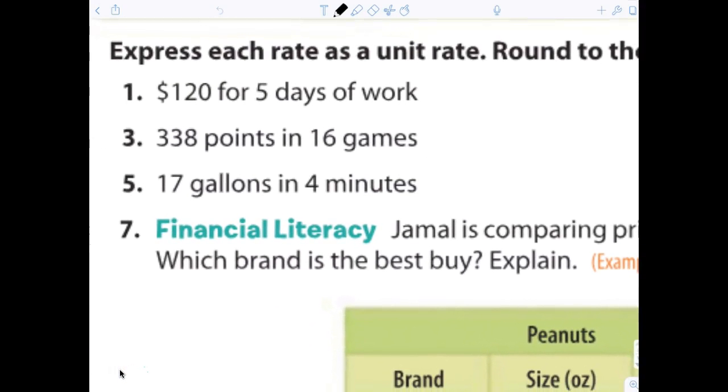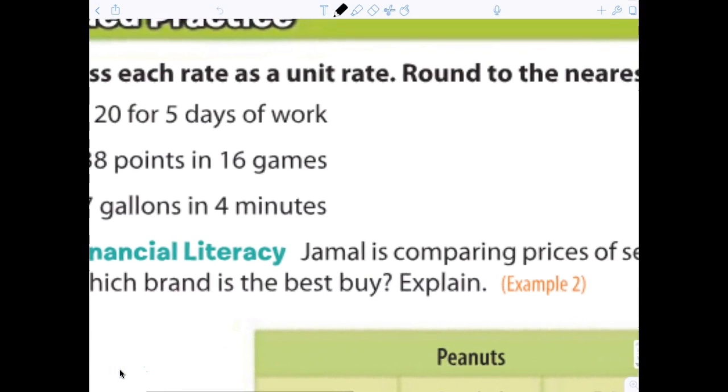If I'm dividing 120 by 5. All right, for those of you guys who didn't have me last year, here's how I was trying to show some of the kids. I just want you to set it up as a fraction. All right, that's what I want on your paper, 120 divided by 5. Now you're just going to say, how many times does 5 go into 12? Twice, with how many left over?